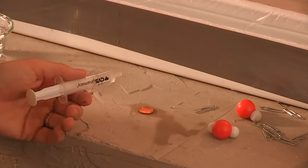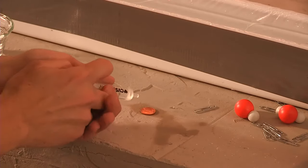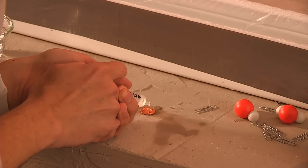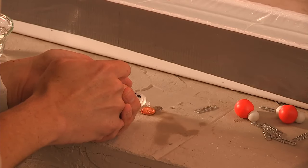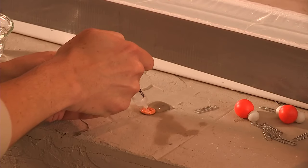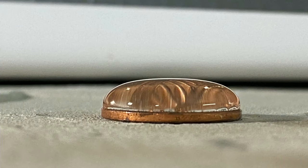I've got a penny here. How many drops of water do you think I could put on a penny? Make a guess in the comments. Maybe you think it's like four or five or six. Let's count these out together. One, two, three... all the way up — it's really hard. If you do this at home, what you should find is it bubbles up on top, and the number should be somewhere around 40. It creates this bubble on top, and that makes sense because it's like a skin pulling together on the outer surface.